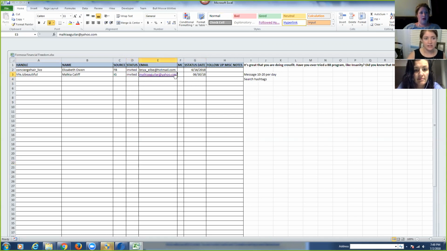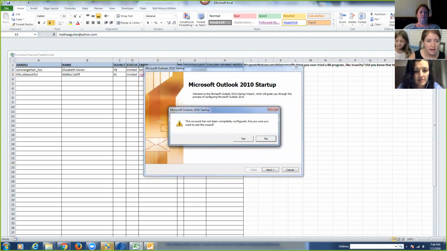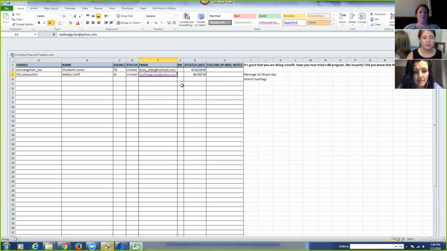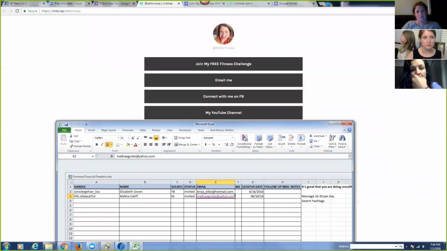So this is my spreadsheet where I'm tracking everybody that is willing to give me their email address. This girl was interested and willing to give me her email, but she has not yet joined. So I've got to follow back up with her. This was yesterday, and see if she wants to go ahead and get in the group. I don't even care if she gets the free trial, just get in the group. That's awesome. So yeah, I got a whopping two people, but this is where I'm going to keep track of them, and we'll just add them into the group.